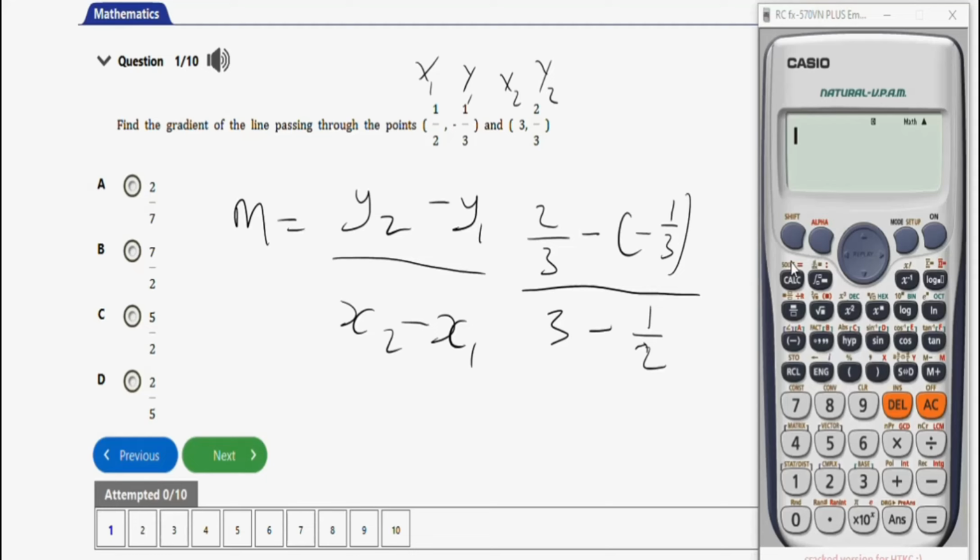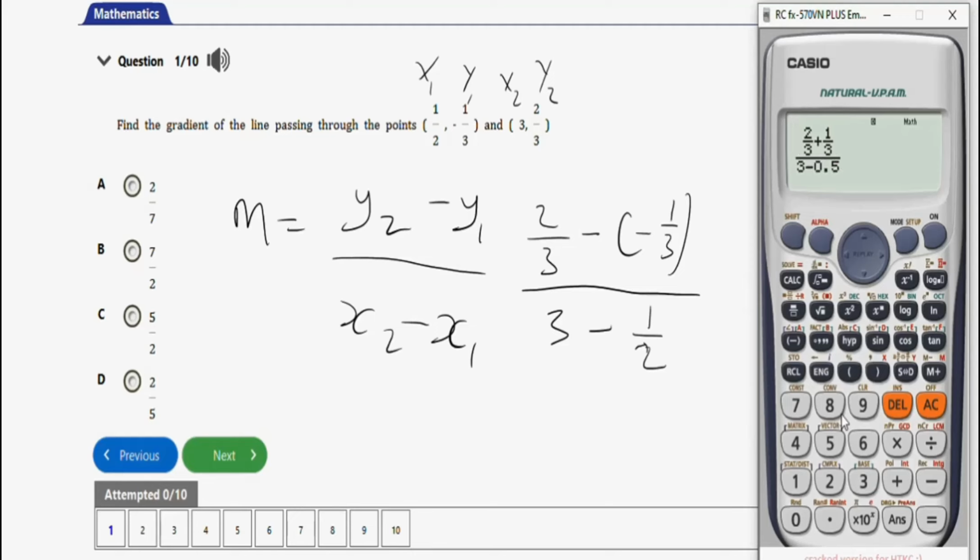Let's reset first. Press shift button 9, full instructions, press 3, press equal and press equal again. So in fraction we have the numerator fraction again, 2 over 3, then minus minus is plus, in fraction 1 over 3, okay, over, then the denominator we have 3 minus half, the same thing as 0.5. So that's it. Let's press equal now to see the output.